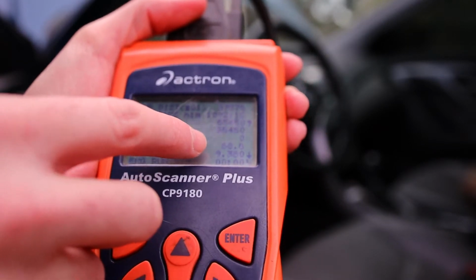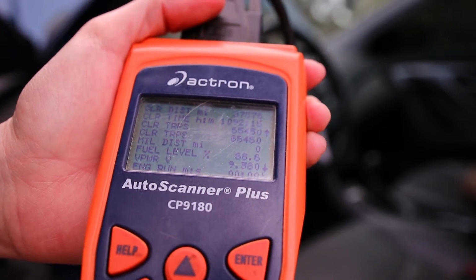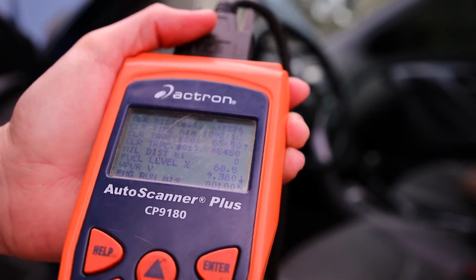So this would indicate a bad battery generally. If you're looking at 9 volts with just the key in the ignition, you want to see around 12 or higher. So let's go ahead and jump start this car.